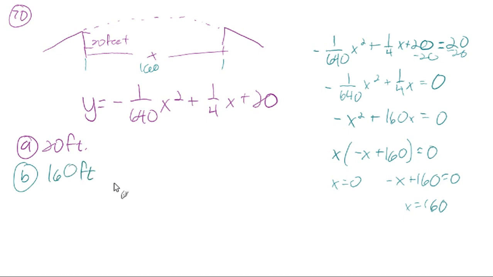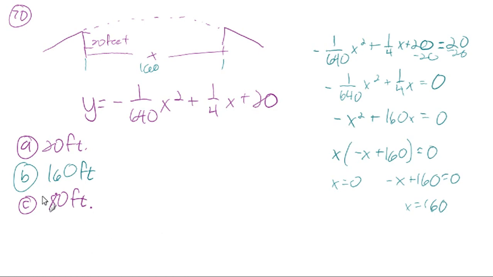Part C, what's the horizontal distance h the motorcycle has traveled when it reaches its maximum height? Well, we know that it's 20 feet here, 20 feet here. We know parabolas are symmetrical, so its maximum height is right in the middle, and so the motorcycle must reach its maximum height at 80 feet. And what is that maximum height? How high does the motorcycle get?